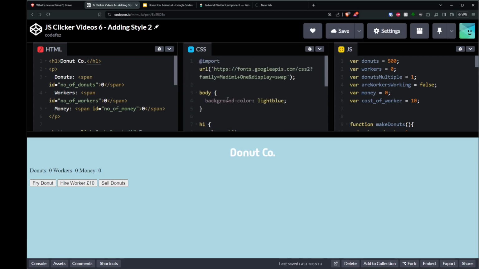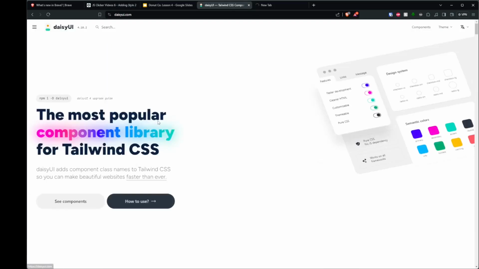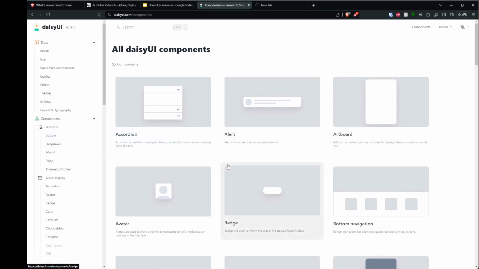The whole point of a front end, the whole point of a CSS framework is that there are websites where that framework has already been written for us. The CSS has been written for us, and we just take the components that we like that's already been styled and we insert it into our work. That makes our work a lot easier to use.